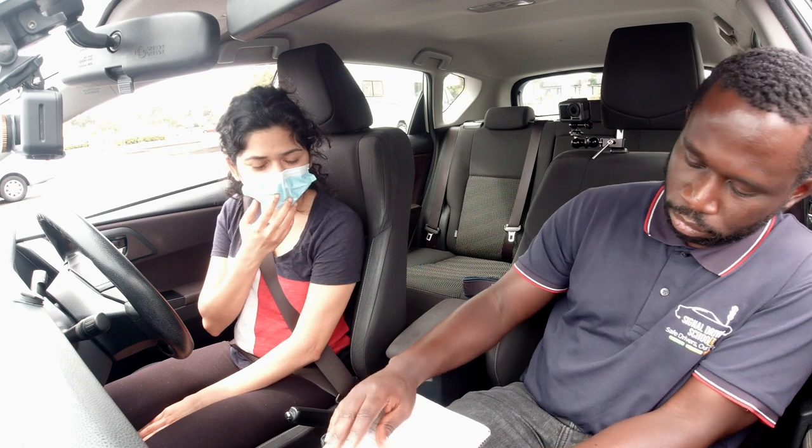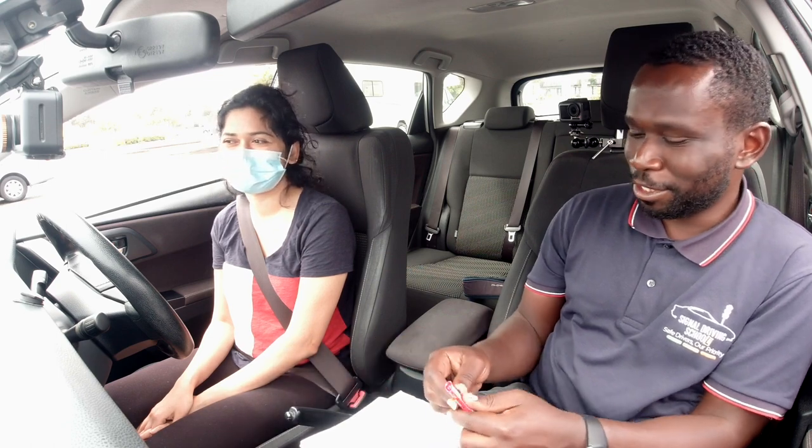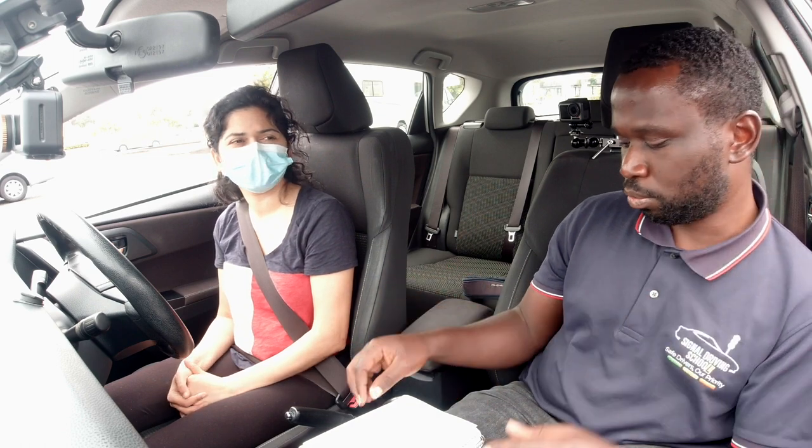If there is one thing that you want me to work on, what was my reverse parallel parking? You need more practice with your reverse parallel parking. You need to memorize the steps. You seem like you don't have any steps you're following. You're just guessing, which is alright, but it makes it easier if you have some kind of steps. Did you learn that with the instructor? Yeah, so you follow the same technique, memorize them, and do it all the time. Were you following any steps or just guessing? No, I was trying to. It looks like you weren't following any steps. For example, your angle was too big. So just work on that one.